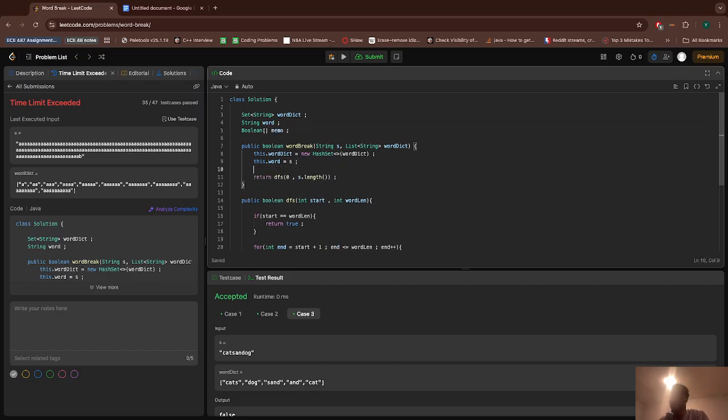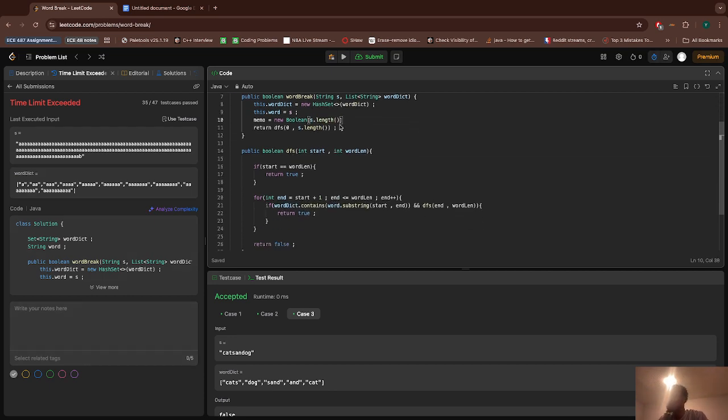So memo is equal to a new Boolean array of size word dict, no, s.length still.